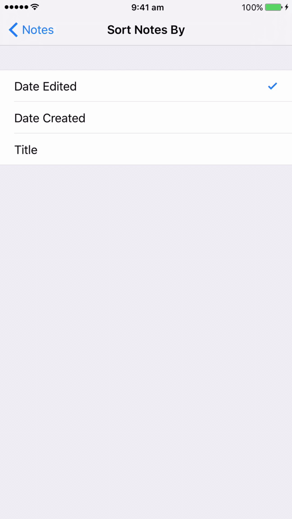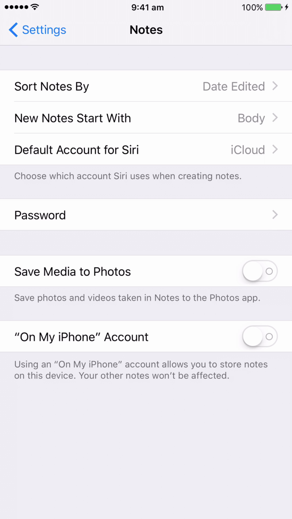And the last option is title. Now obviously it'll list from A to Z, A being at the top in the Notes app, the title of your note. So you can have a play around with these and sort by whatever way you find easiest for yourself.